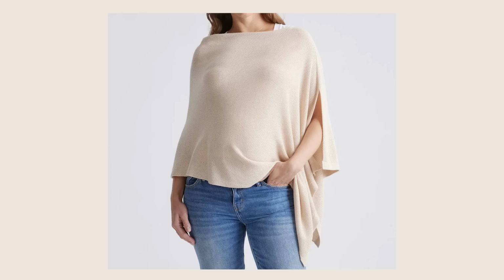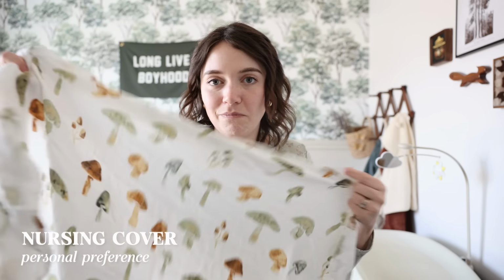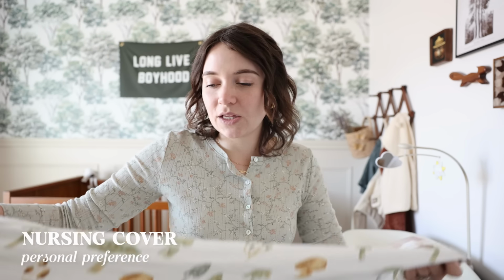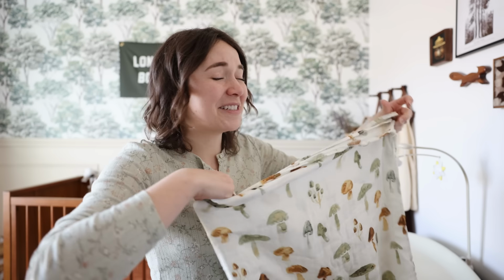It's super absorbent. And the last thing for breastfeeding, this one is a personal preference thing, but you may want some kind of nursing cover. They have a ton of cool knit ones that you can put over your head, ones with a little peekaboo thing so that you can see your baby as they're nursing. I was given a bunch of muslin swaddle blankets, which we never used for swaddling, but I would just throw over my shoulder and then nurse Oliver. You can also use a blanket, just depends on how minimal or a little fancy you want to go with it. That's pretty much all that you need for breastfeeding, which is so nice.